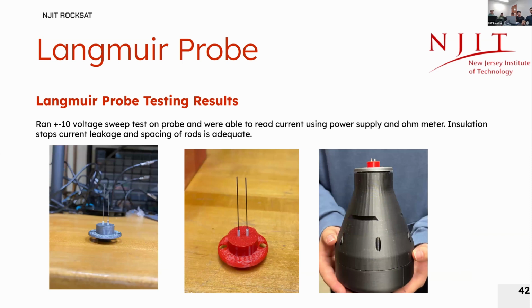assembled. The first prototype of the Langmuir probe has a 3D printed housing and features a PEEK block for the isolator. It's kind of the base, and we have 2 ceramic sleeves to ensure that there's no current leakage, and there is about 20 to 25 millimeters of exposure from the rods. We're going to figure out what is most optimal, and there's 0.2-inch spacing between the two.